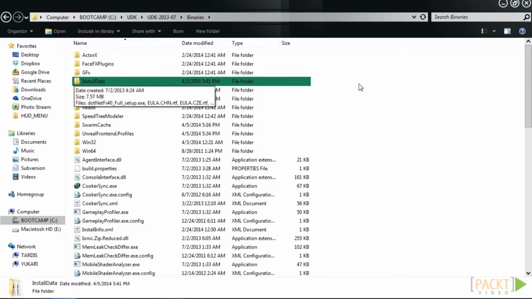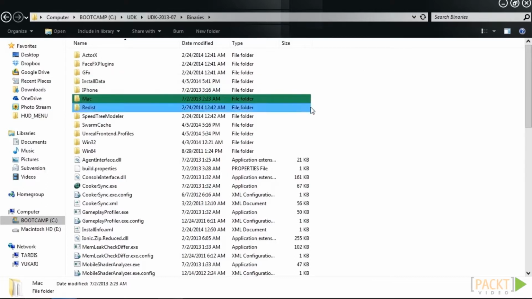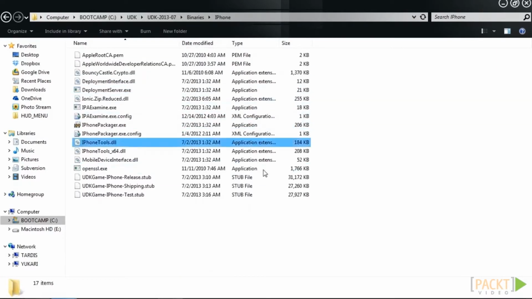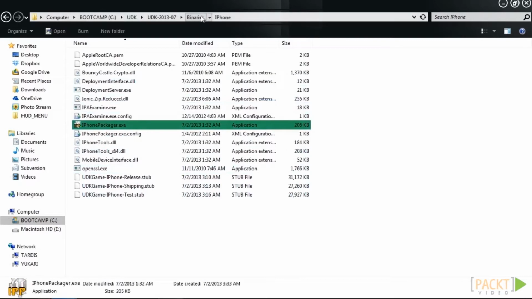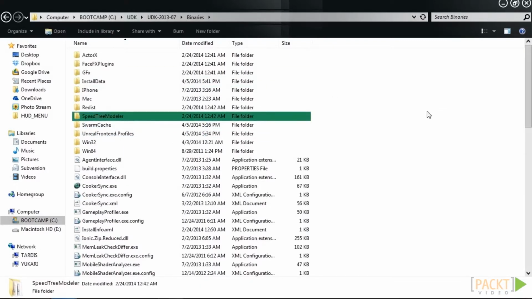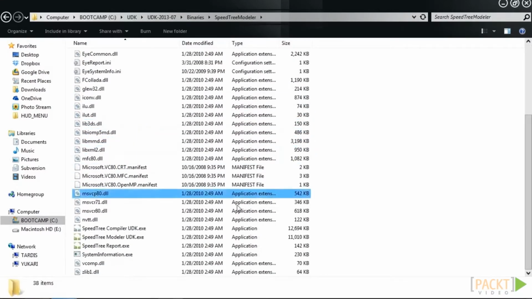Install data are the files that are used during UDK's installation. The iPhone and Mac folders here contain packager programs used to export your game to be used for the iPhone or the Mac, respectively. The SpeedTree Modeler folder is the location of SpeedTree, which is a program that you can use to create nice-looking trees and vegetation for your game levels.